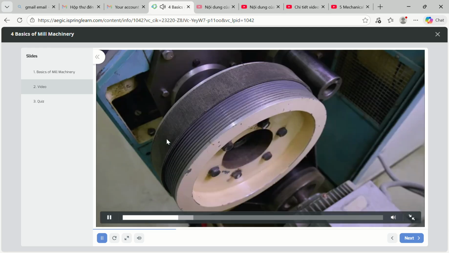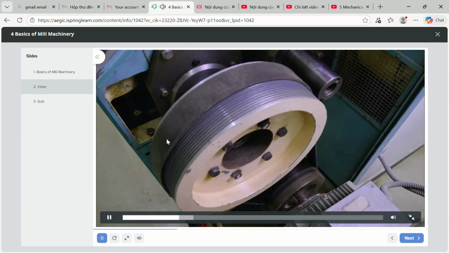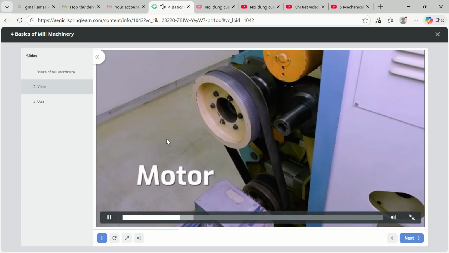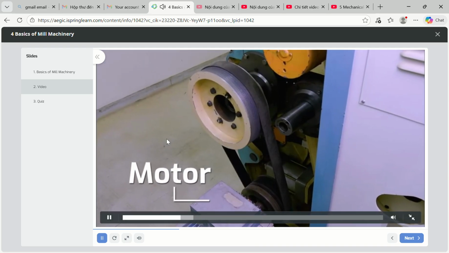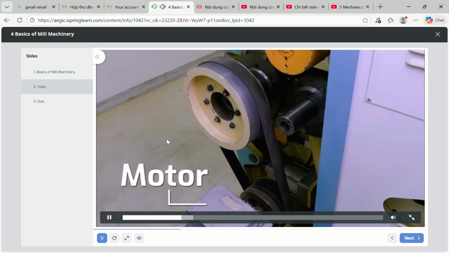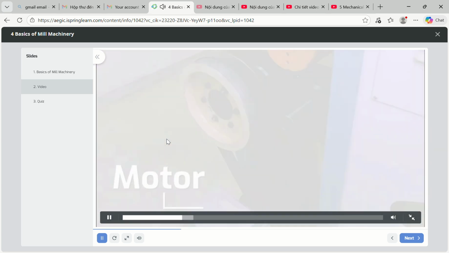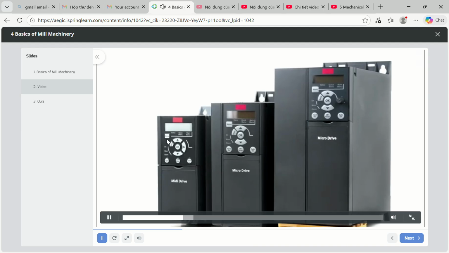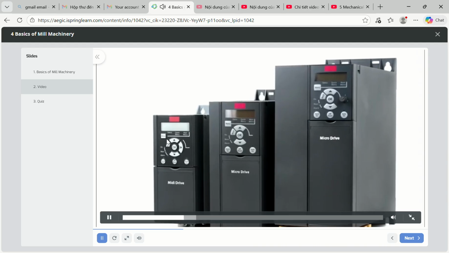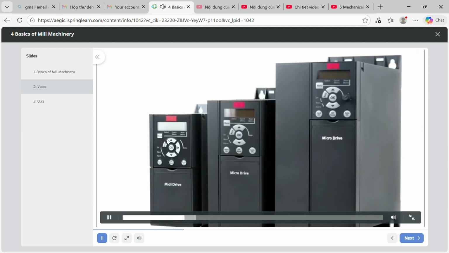For example, the motor driving a roller mill may run at a different speed to the rolls themselves due to the different size pulleys connecting them. Motor speed itself can also be controlled electronically via variable frequency drives or frequency inverters.